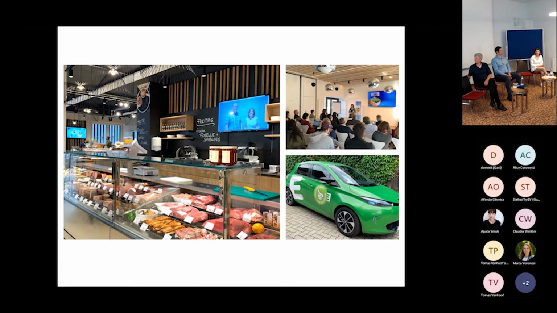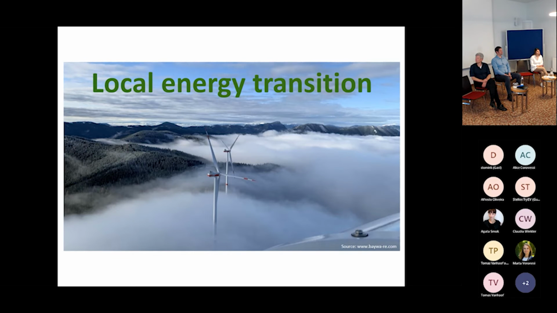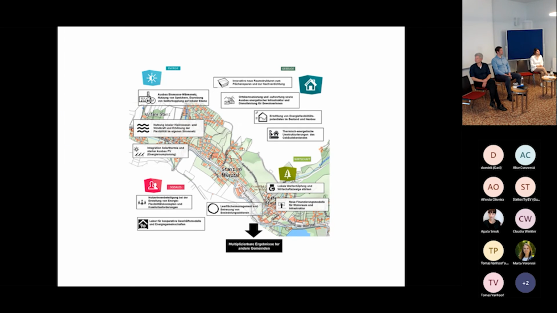project within the municipality. So at this time, we had around 80 people working voluntarily for the development of the municipality. And in 2020, we said, okay, maybe it's a good time now to focus on the local energy transition in the municipality, because at this time we already had 12 windmills in the municipality, so renewables had been an issue, but not really for the people, for the population who are living there.